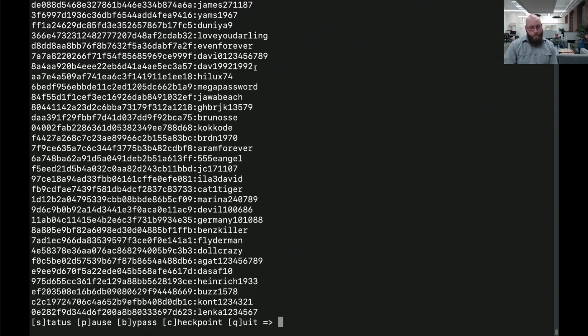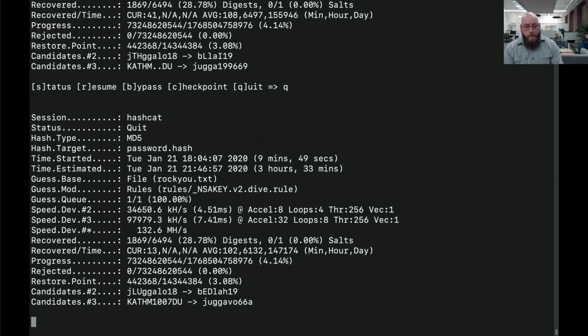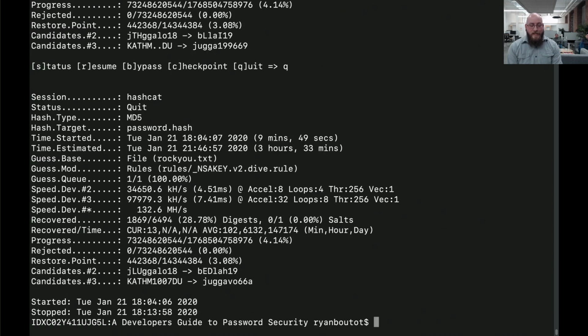Let's see how this is doing. Pause it. So we're at just shy of 1,900 so far, almost a third of the way through this list. And again, this is just a basic MacBook Pro. I'm not doing anything special. It's been probably a half hour, maybe not even a half hour. Oh, it says right there, 10 minutes. So it's been 10 minutes. I think I'm just gonna quit this out. Does anyone have any questions so far before I jump back into some slides?